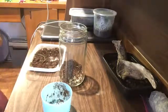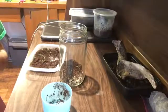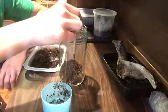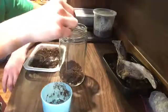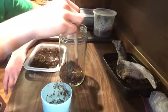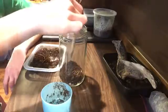I need some kind of tool to move stuff around down in here. So I'm gonna use this, it's one of my clay tools. And I'm just gonna use it like this. So now I need to think about putting my plants in here.